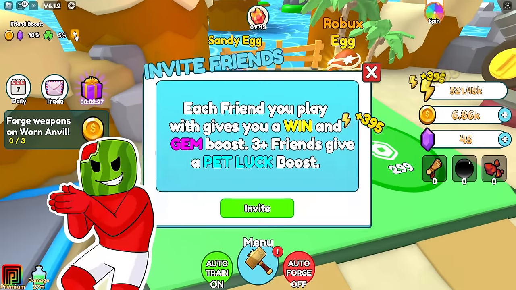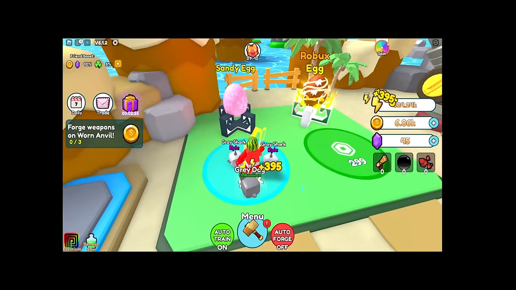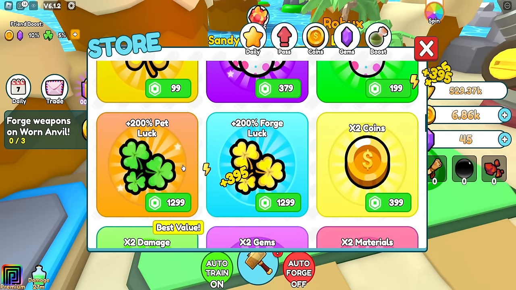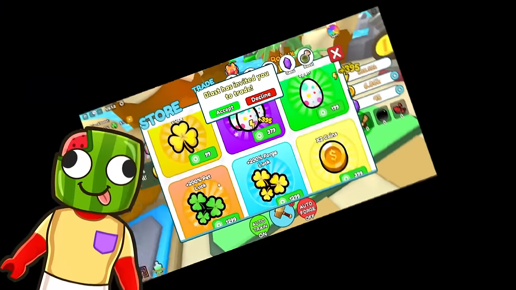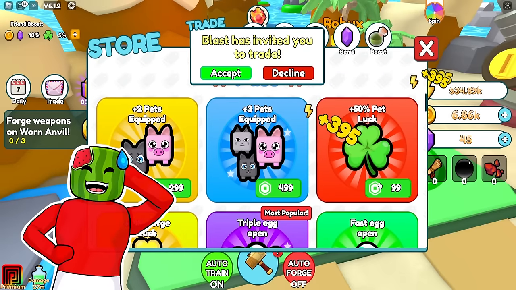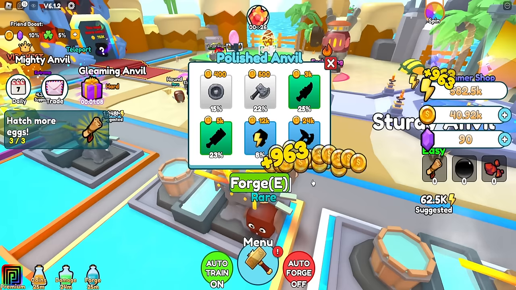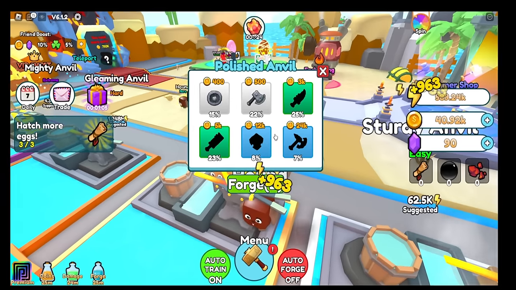Yeah, you do that. Guys, I'm going to get some luck boost. Let's go into the store and let's check this out. Plus 200%. What? Child hunt? Okay, yeah, never mind. I'm just gonna get this plus 50% for 99 Robux. Finally, I forged a cool item, the 8% shield. Guys, that just paid me so much.